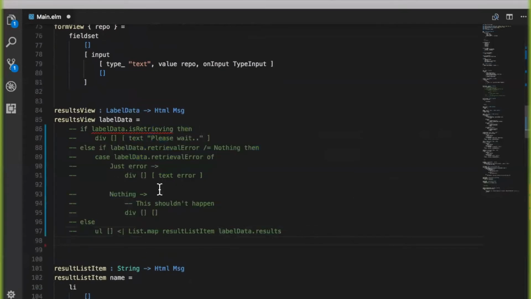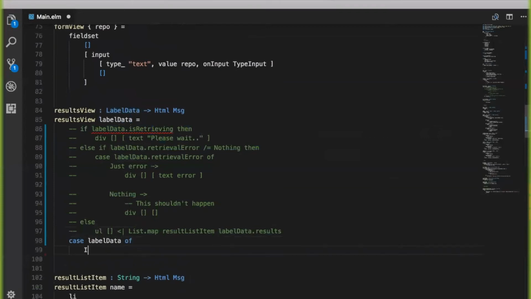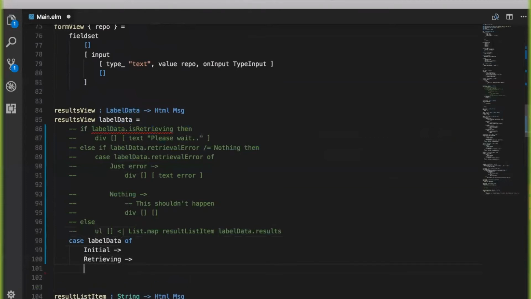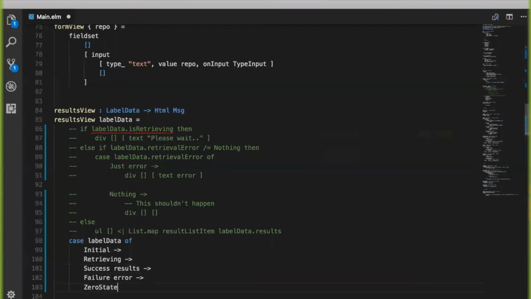So instead of doing this if, else check, what I instead want to do is, we have this label data that is now of type remote data. It is a union type. So I can actually pattern match on this. So there's an initial, there's a retrieving, a success with results, a failure with an error, and a zero state.